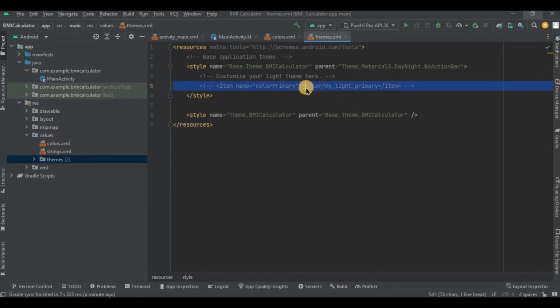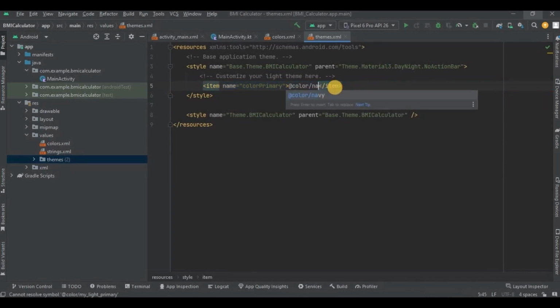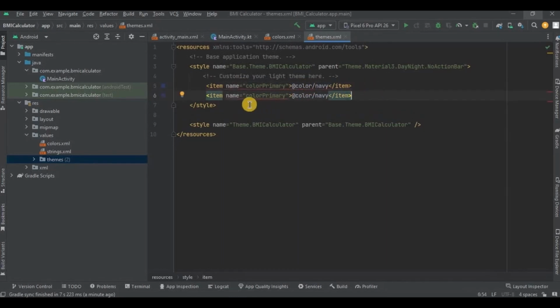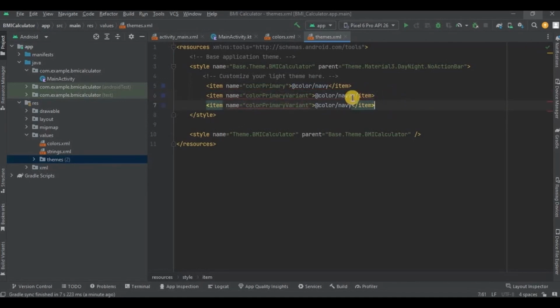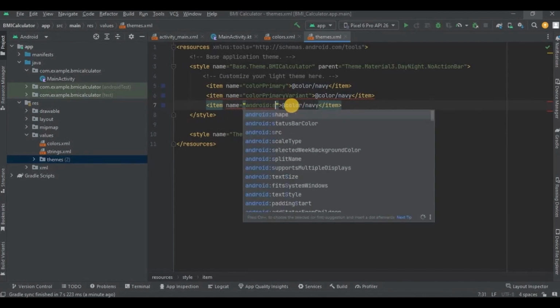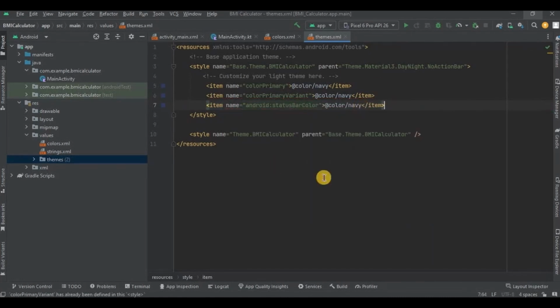Now go to themes.xml. Uncomment this line and write the color as navy. Then duplicate the line and write item name as color primary variant. Then again duplicate the line and write item name as Android status bar color. And that's it.